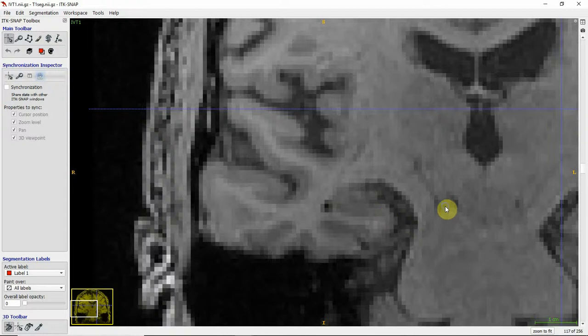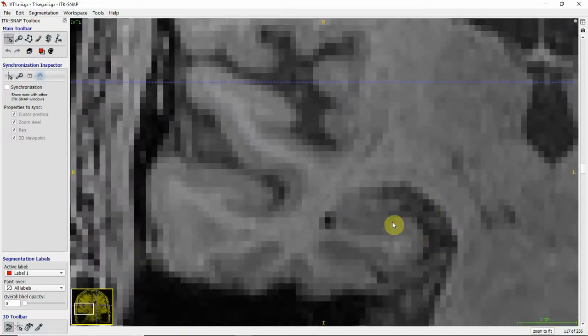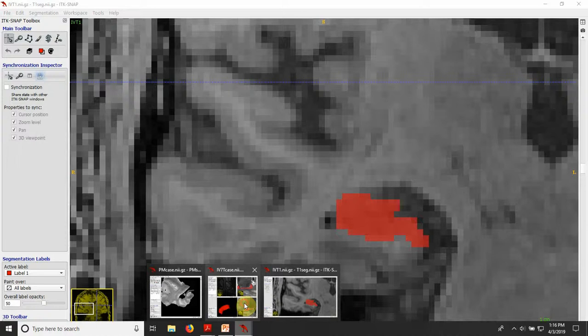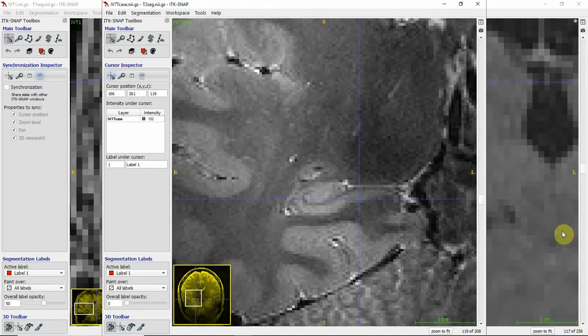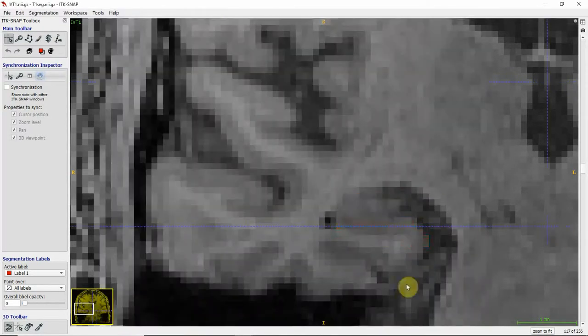So what you see now in the hippocampal body is, maybe in terms of shape you can see something similar as we saw on the T1 weighted images, although there's much less contrast, so it's a little bit harder to see. You do see something maybe bright sticking out here, and that would be the fimbria.